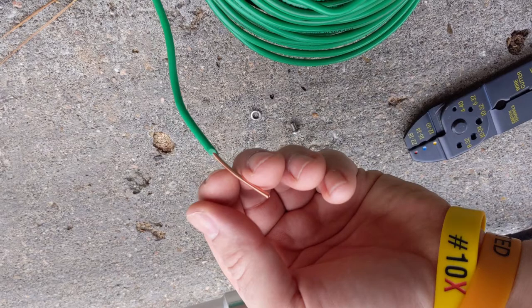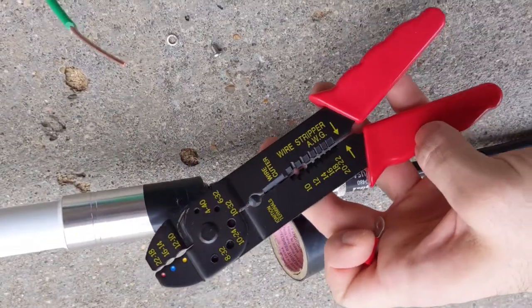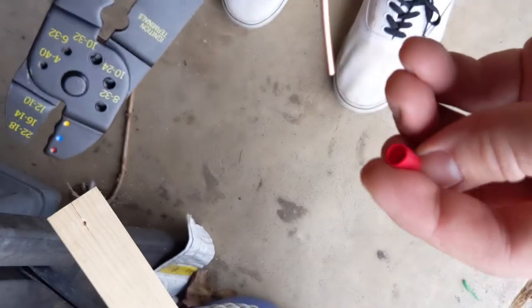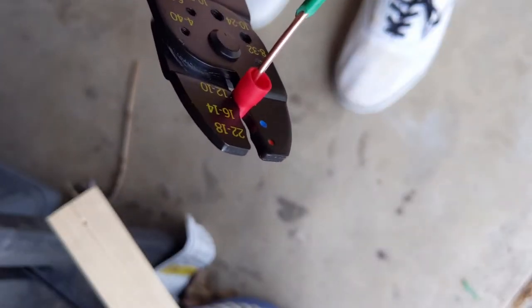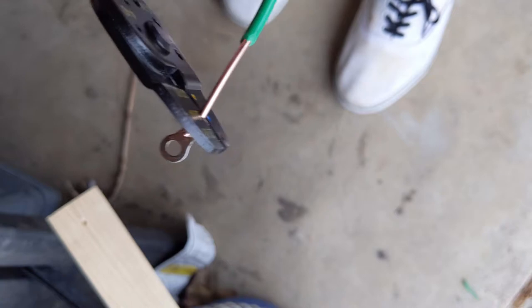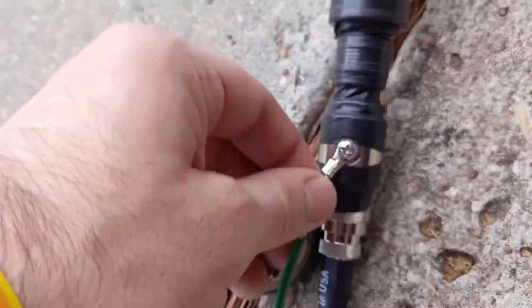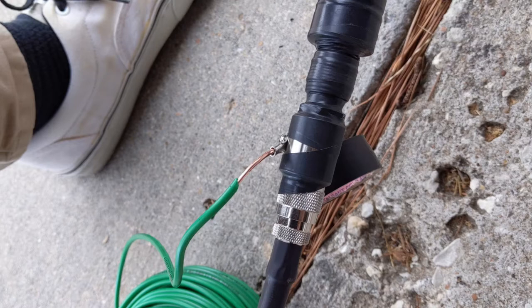Now I'm going to use this grounding wire — you can buy it off Amazon pretty cheap — to make the grounding unit. I've already attached the grounding arrester to the actual antenna and the cable and taped it up one layer. The clip that comes with it can be a little complicated to use, especially without the right crimping tools. These aren't the appropriate tools for this gauge size, but I got it to stick. I tightened the screw down nice and tight so it's not loose and spinning around, then finished off the first layer of tape.